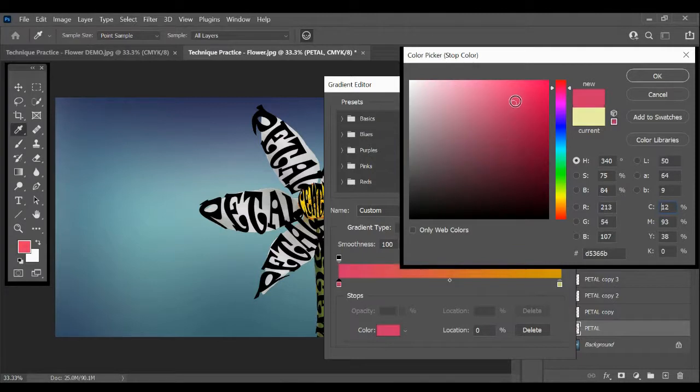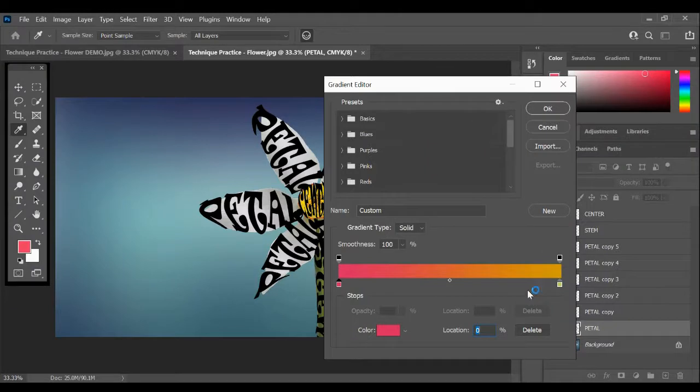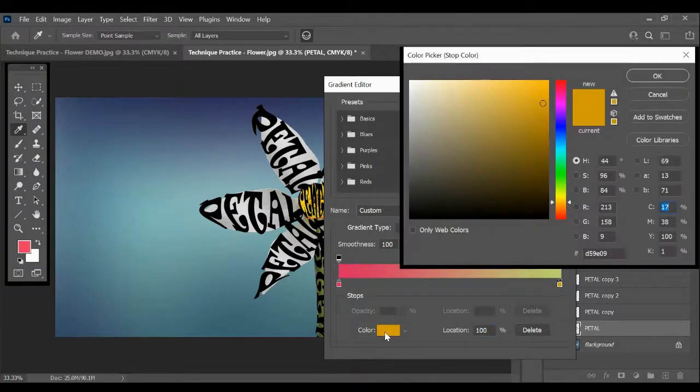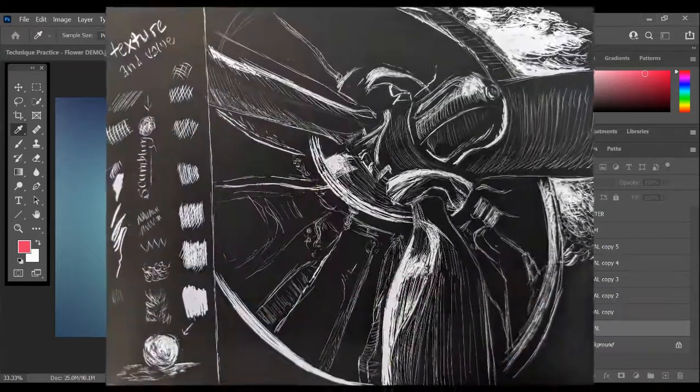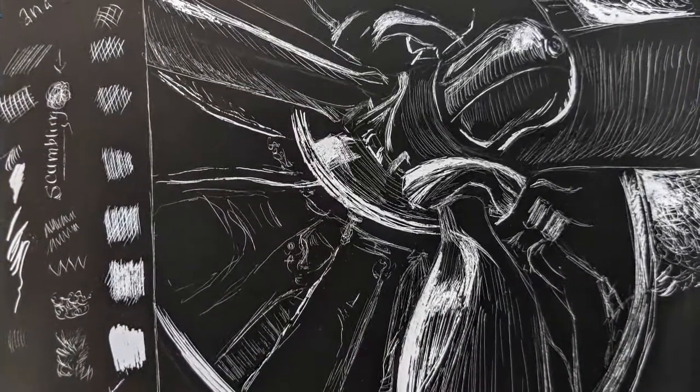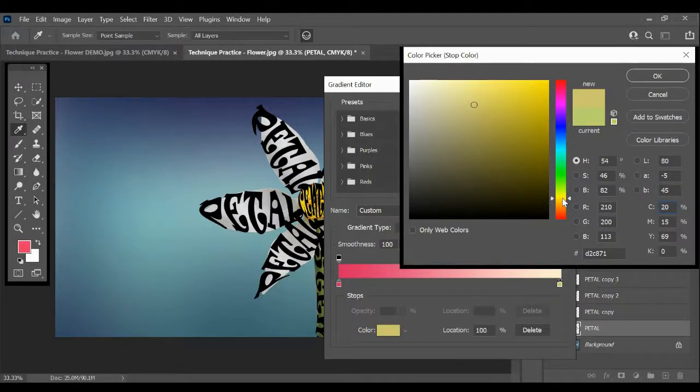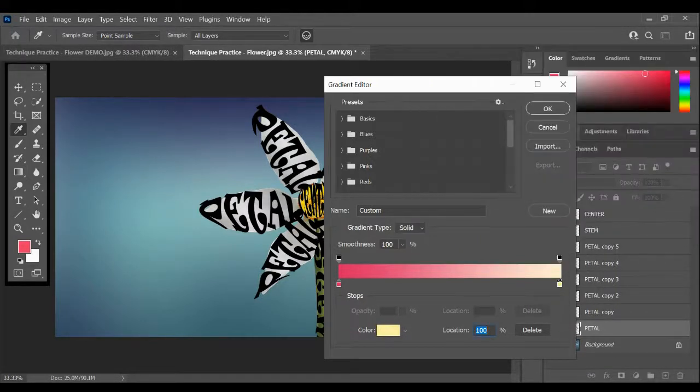Maybe a darker-ish pink tone. And then the color out here, I'll change to a really soft, subtle yellow. Let's make that a little more yellowy. There we go.